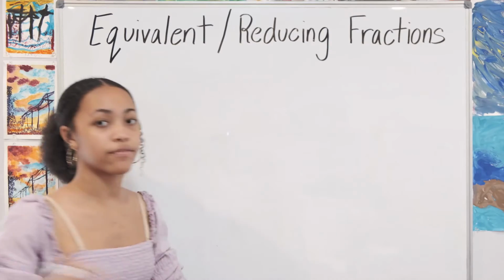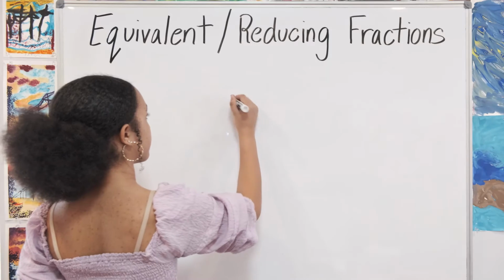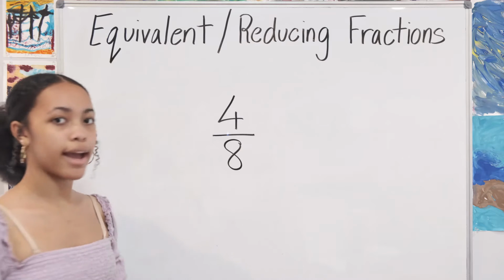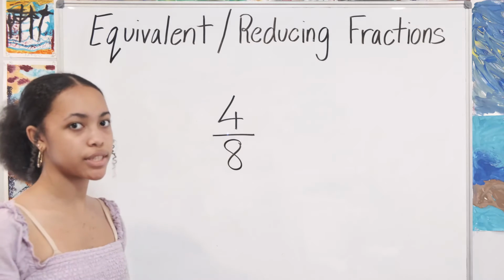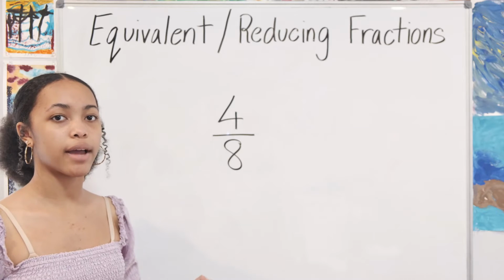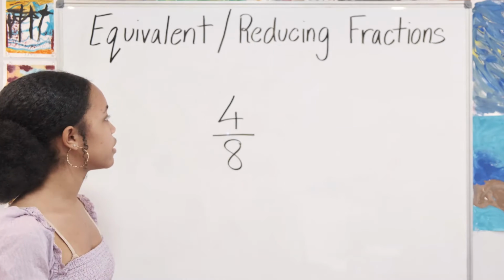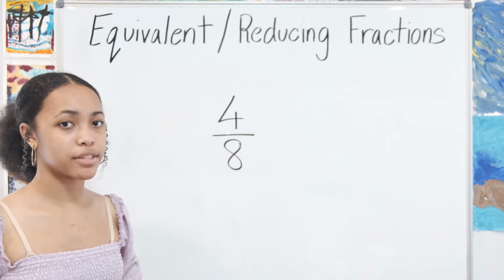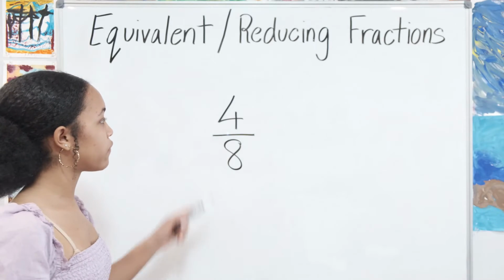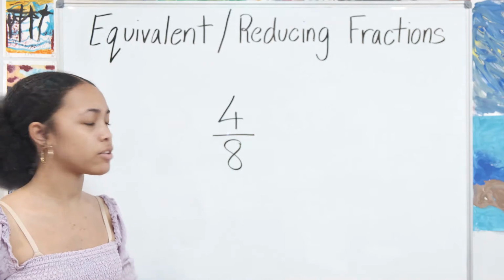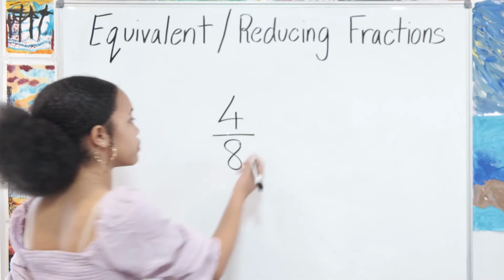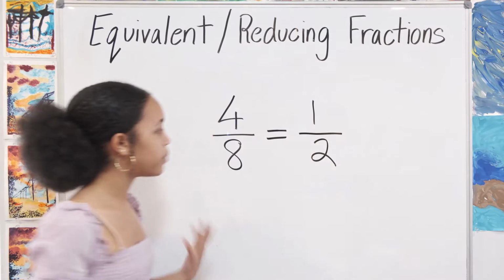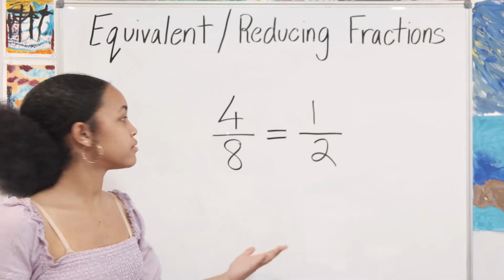We have our first fraction of 4/8. Now, we have to simplify or reduce this fraction. Reduce and simplify basically have the same meaning. You're going to turn it into its smallest form. One way you could do that is by using common sense. 4 is half of 8. So 4/8 equals 1/2. But you might not see that right away.